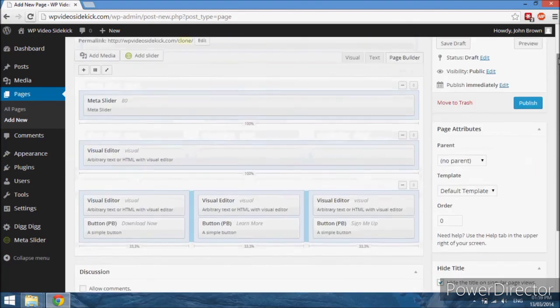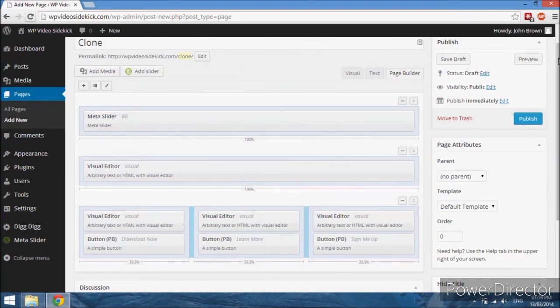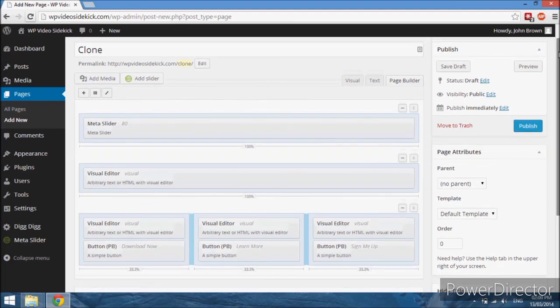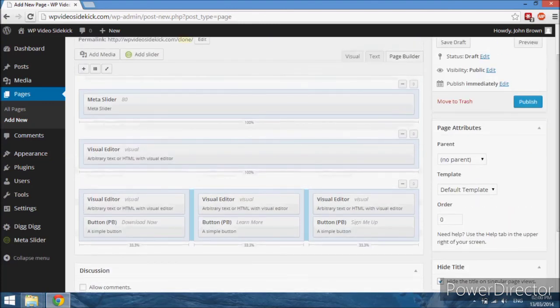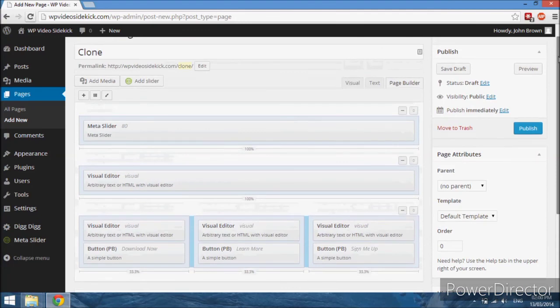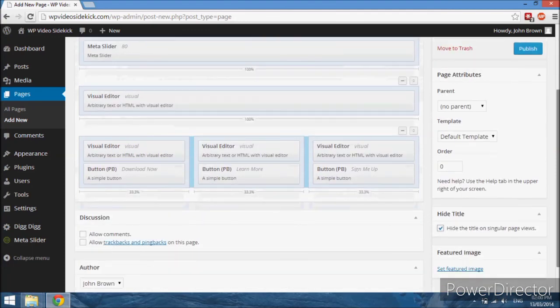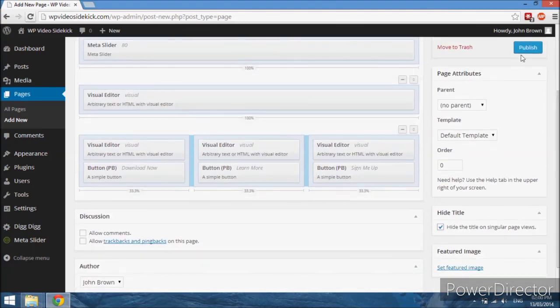But now that we've done that hard work, if you have pages that you use a lot on your site, such as download pages, sales pages, landing pages, similar pages, then it will now be so easy to clone the page. You don't have to start from scratch each time to get that perfect layout.